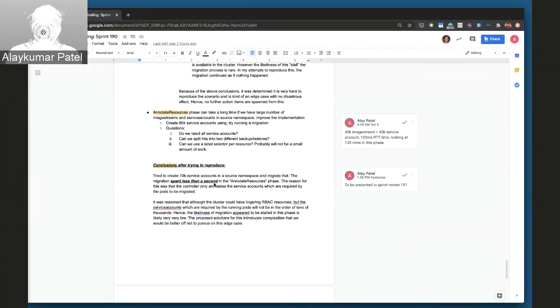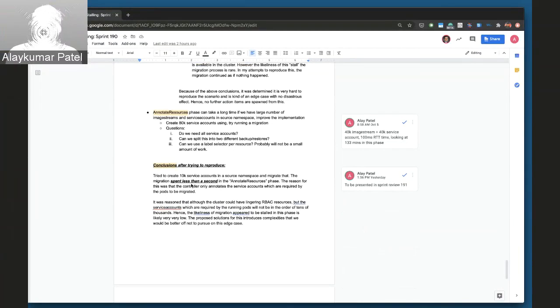Now, it was feared that RBAC resources can linger over time, but the running pods would not be at the scale at which this lingering of resources was expected.